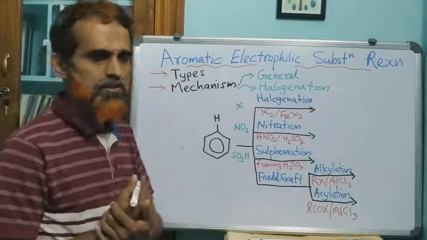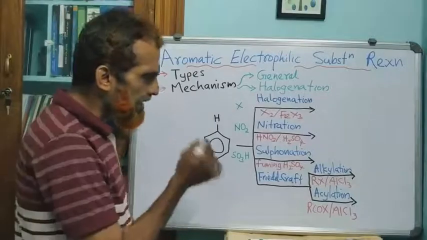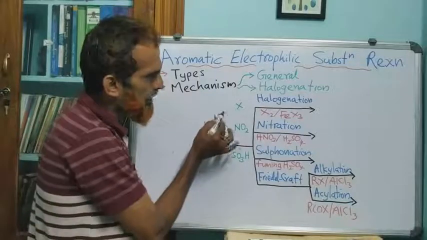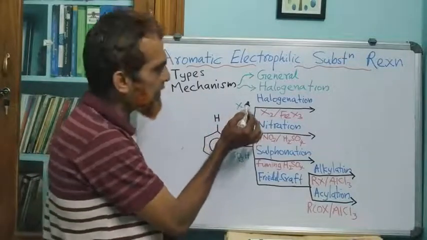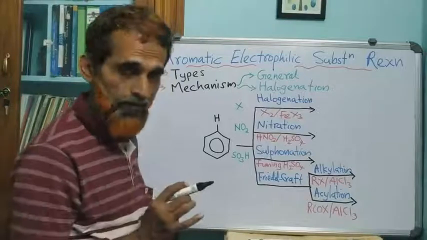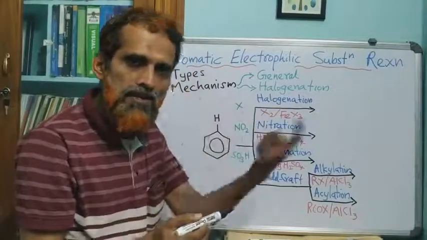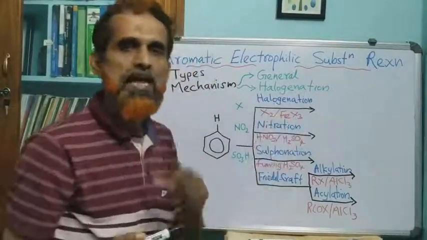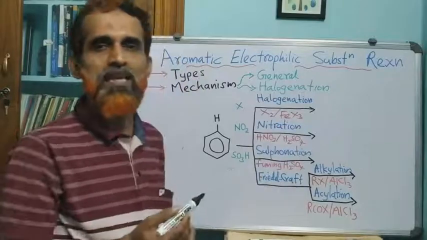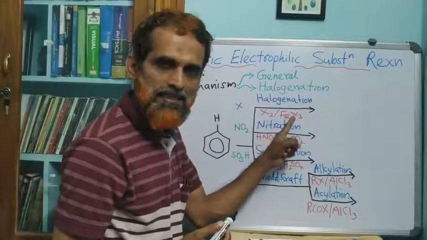These reactions are taking place due to various reagents, and let us see what are the products formed here. During halogenation, H is replaced by halogen X, the general symbol. It can be fluorine, chlorine, bromine or iodine, mostly chlorine and bromine. In each of these reactions you can see one reagent which provides the electrophile and another reagent which acts as the catalyst. So here X2 in presence of FeX3. For example, Cl2 in presence of FeCl3. This FeX3 is the catalyst.